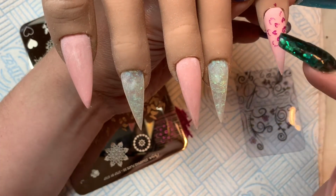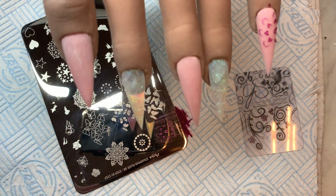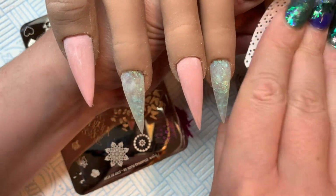Nope, it's already dried, so that's not going to work. I'm trying to think if I came back in and redid it. I'm not sure if I did. Yes, I do. Here we go.